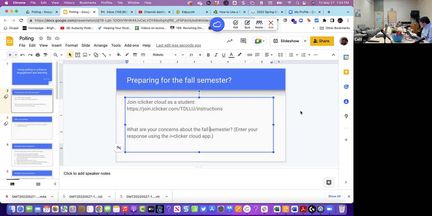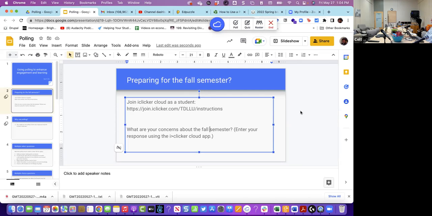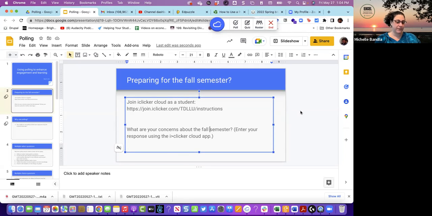Oh, well, you know what you could do then? Do you have an Android or an iPhone? iPhone. Okay, just go to the App Store and download iClicker Student. Got it. And then when you're asked for a section, sign up, and you should see this. It'll ask you what institution first, and then I think it will ask you for the name of the instructor. And then if you choose my name, you'll see this as one of the options, and just join it with that. And that should bring you right to there. Okay, that was much easier.